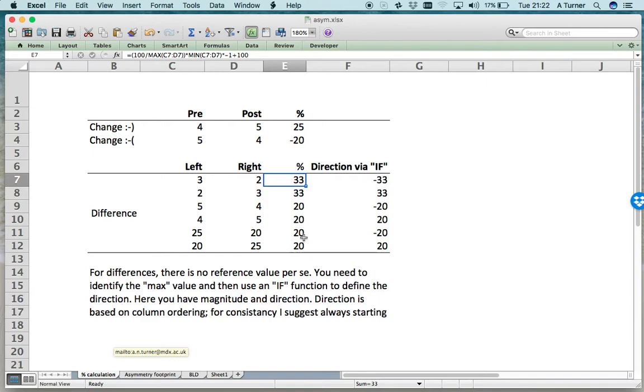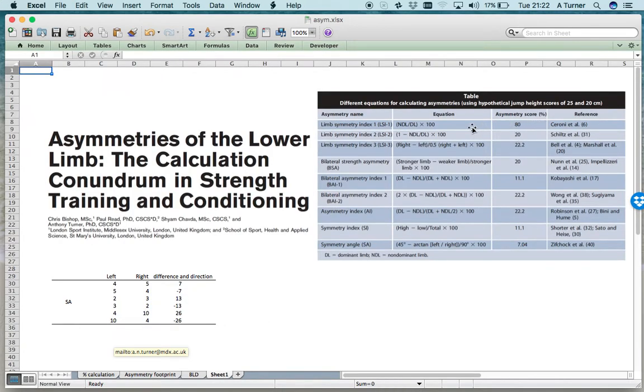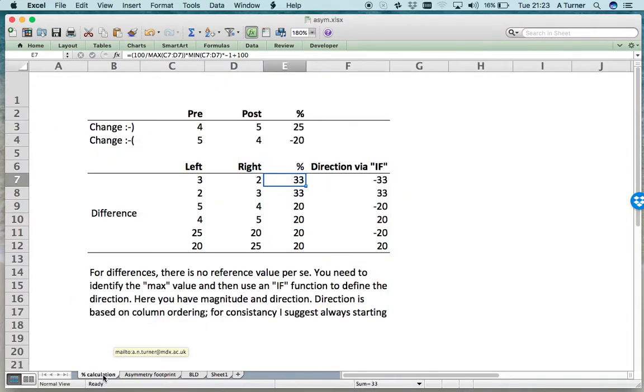Now, when you consider why there are so many different scores for 25 and 20 as revealed by Chris, it's because the investigators have also tried to use the equation to define the direction of that asymmetry. So right leg, left leg, dominant, non-dominant, or stronger, weaker. But in doing so, have then ended up with scores which really are illogical, because again, despite these scores, the difference between 20 and 25 is clearly 20%. And a really crude and I guess silly example is if you was to walk into a bank and ask the cashier the difference between £25 and £20, she's not going to say, well, it depends which way round I divide the score. The difference is 20%.